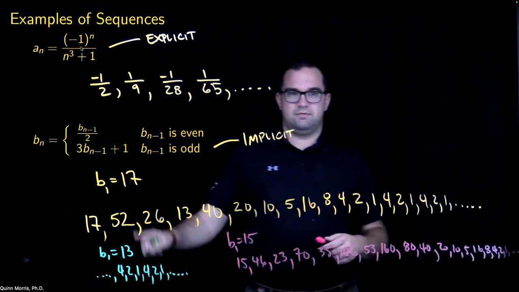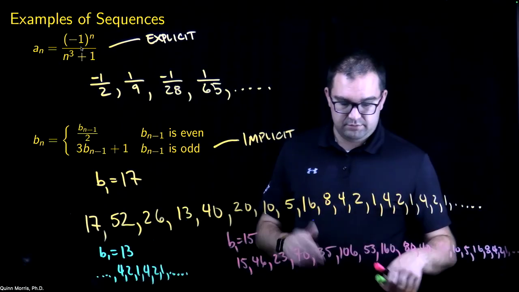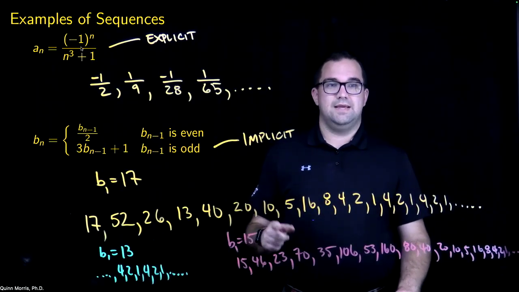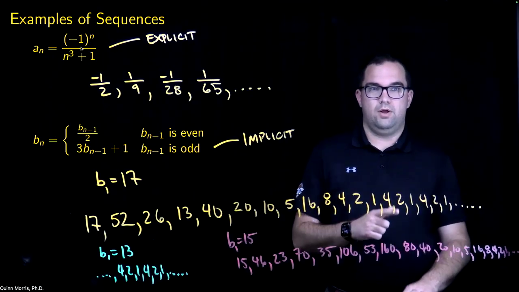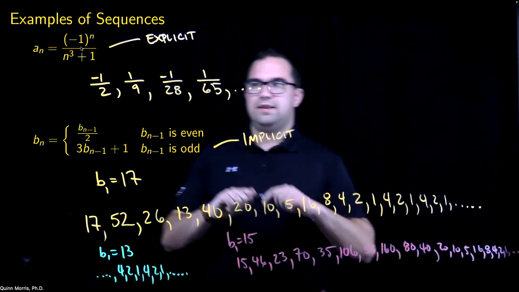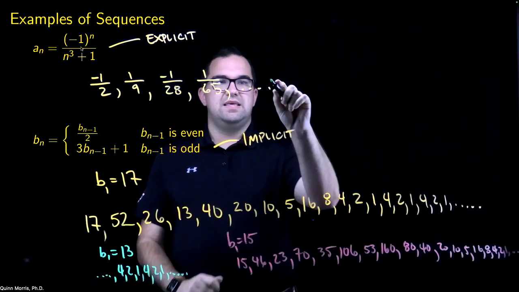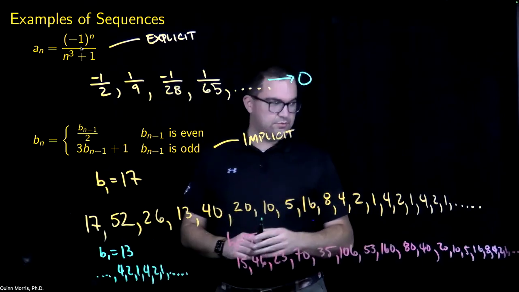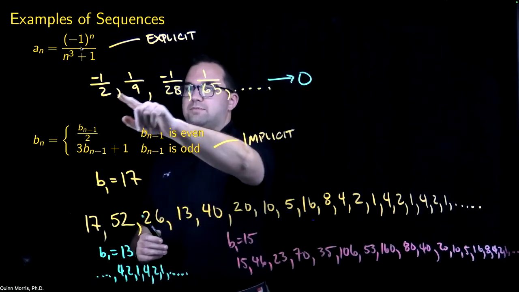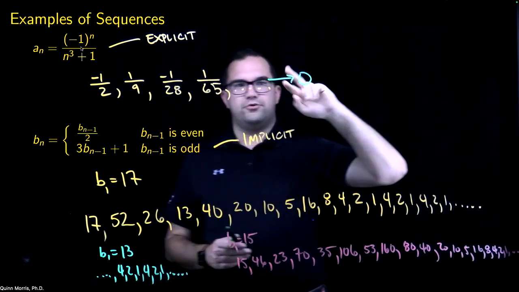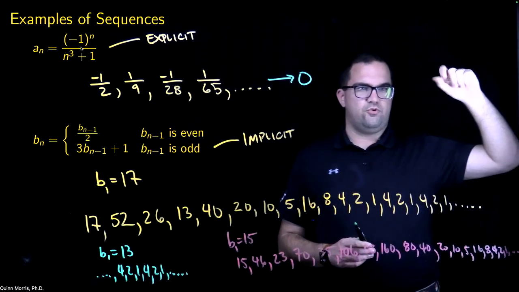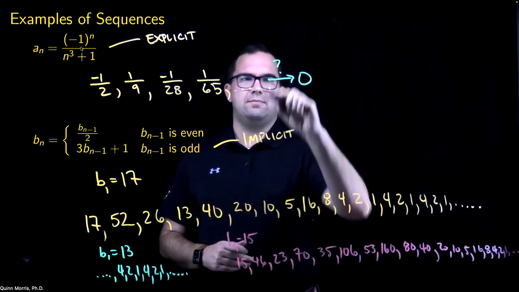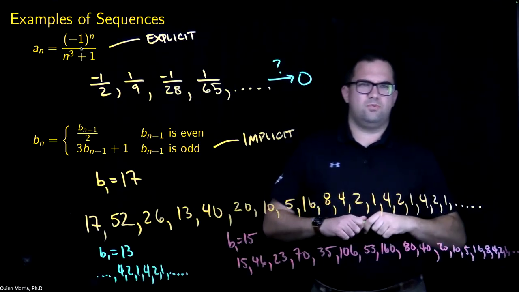And so you're starting to notice, well, we've only tested 3 values, but go try this with some other values. Probably for all of the ones you find, it ends in 4, 2, 1, 4, 2, 1, 4, 2, 1. So let's contrast a couple of things. If I look at this sequence, these all seem to be approaching 0, right? All of my sequence values, in absolute value, are getting smaller and smaller. They're alternating sign, jumping back and forth around 0, but also getting closer and closer to 0. It seems like this ought to be approaching 0, though I'm going to put a question mark here because we haven't really defined what that would mean.